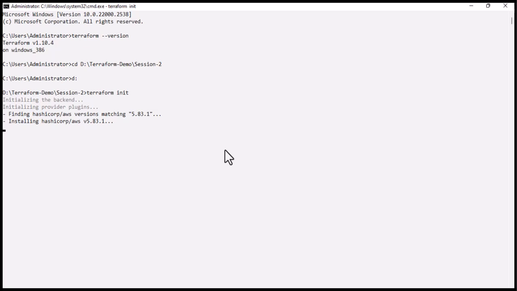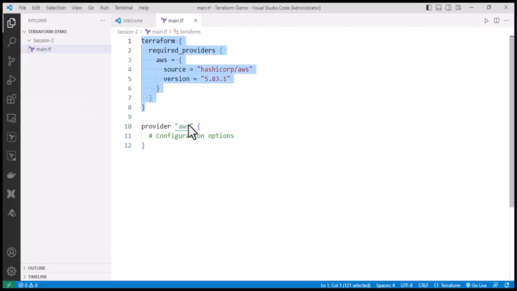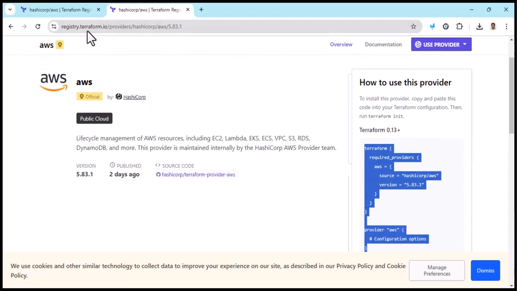Let me explain what this command and this configuration are actually doing. It will go to your HashiCorp repository, and in that repository for all these cloud providers they have made a separate folder. You see here, in this registry they have made an AWS folder, AWS repository, and from there they are going to fetch the source code. They are fetching this 5.83.1.